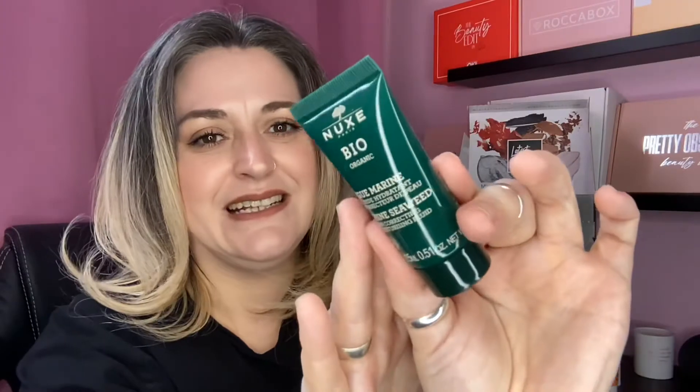They've actually given me two, which is great — so if I like it I've got another one. I might when I do the face mask do a little giveaway for the second one, just to give someone else a chance to try it. It says: 'This luxurious face mask is infused with witch hazel, peppermint, lemon essential oil and cookie extracts to purify your skin, enriched with activated charcoal to help eliminate grime trapped in clogged pores, leaving your skin looking clearer and fresher.' You just apply it, leave it for 10 minutes, and wipe away with a cloth.